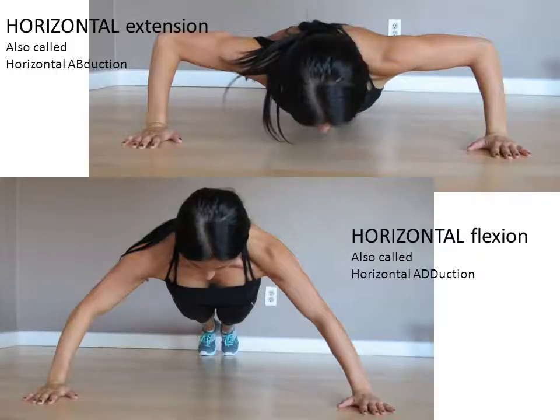Just as you can flex and extend and rotate, abduct and adduct at the shoulder, you can also move your arms along the horizontal plane. So there's a movement called horizontal adduction and horizontal abduction. Moving a limb forward horizontally or along the horizon line is an example here on the picture on the bottom. This is called horizontal flexion. As Julie pushes up into a push-up, her arms are coming along the horizon line from her anatomical position. So it's called horizontal flexion or horizontal adduction.